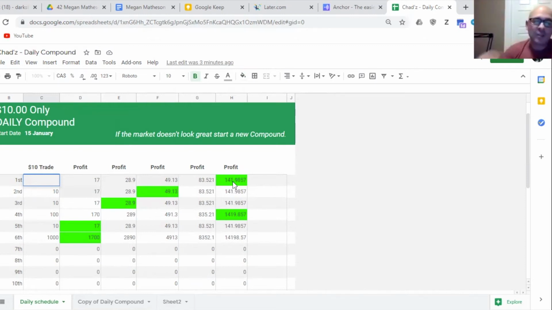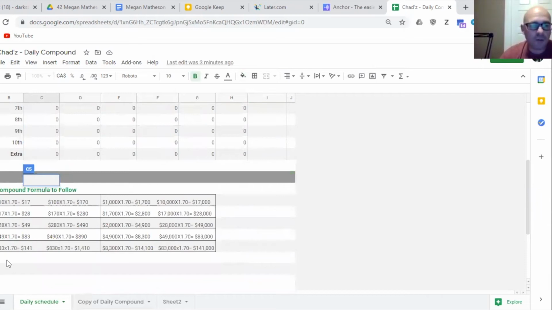So to get to that 100, if you roll this out properly and do the full thing the whole time, there's 1, 2, 3, 4, 5, 6, 7, 8, 9, 10. So 20 trades can potentially get you $141,000 Canadian. It's probably going to be more, because every time you grow to that 100, the whole number, you keep that 144. See here, that $83 at 70% gets you 144. What if it was an 80% or 85% trade that time? It's more money, but stick to the formula, stick to this system, the pattern, and don't worry about the extras.